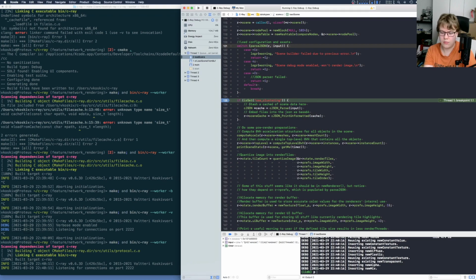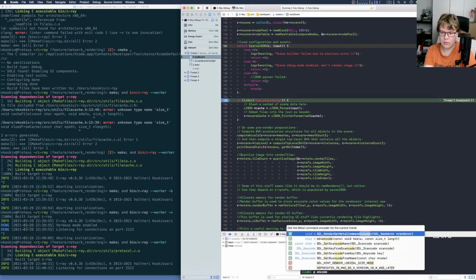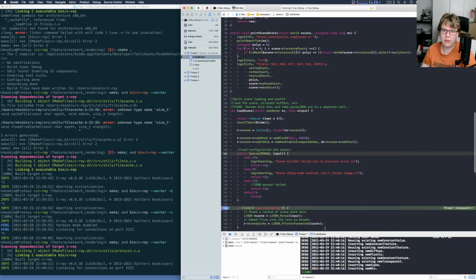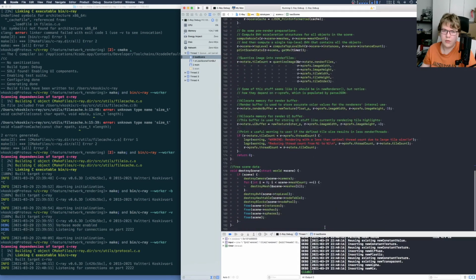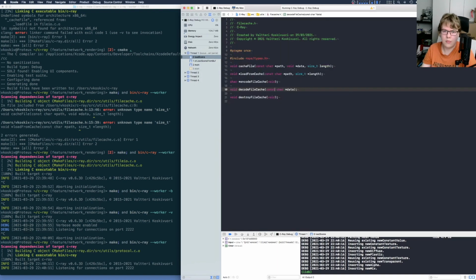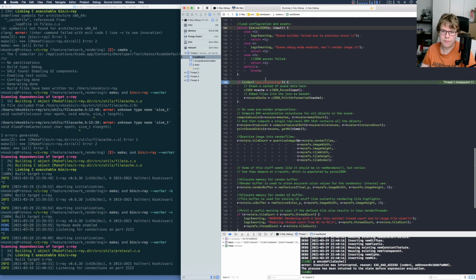Let's see. We don't have the file cache here, do we? Can we just do this? I think we can call any symbol from here. Bad access, okay. Let's just write some code to test this out.